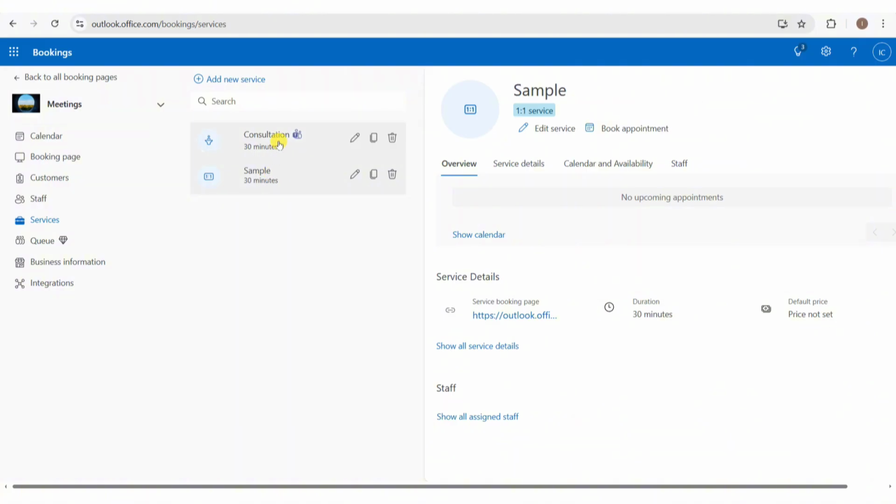So once you view this specific service, you will be able to find these Teams icon since you have set the maximum number of attendees to 10. This means that this is a group appointment. So if the field is grayed out, it means the service is set as an individual appointment, similar to this sample appointment. So as you can see, there is this label such as one-on-one service. So that is how you can basically set maximum number of attendees in Microsoft Bookings.